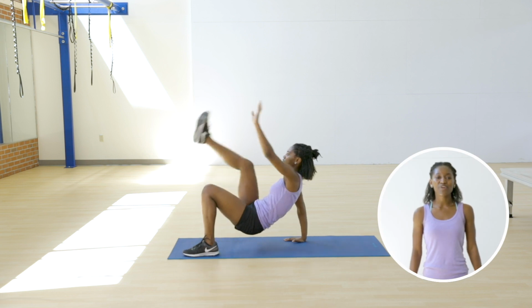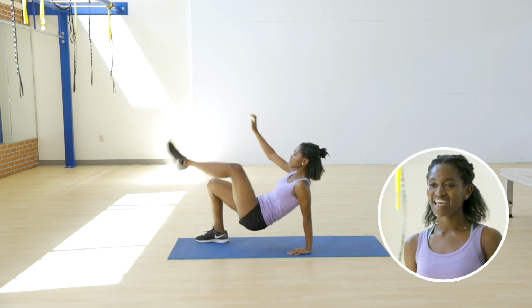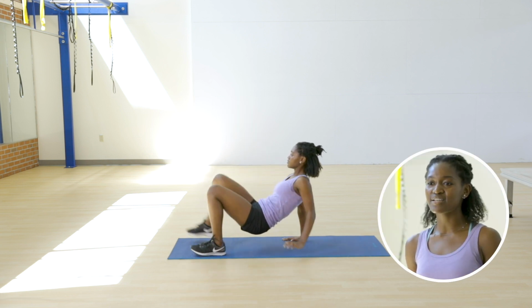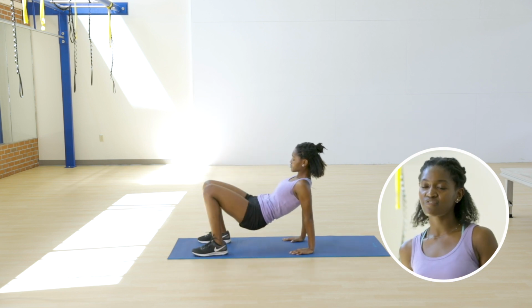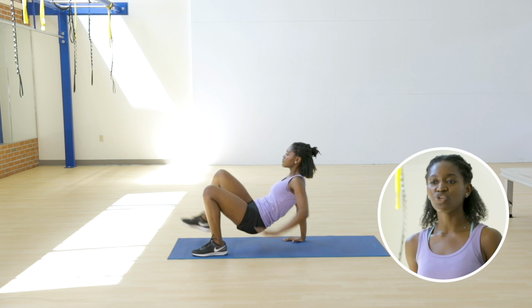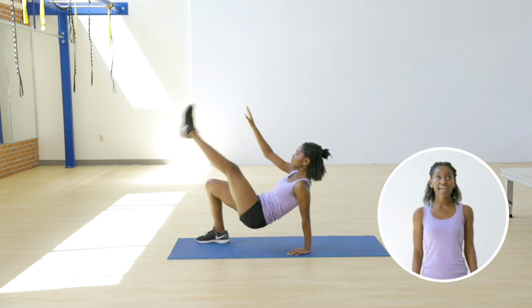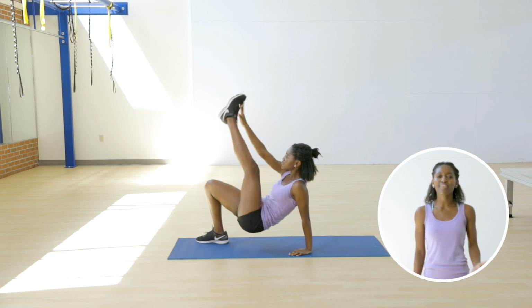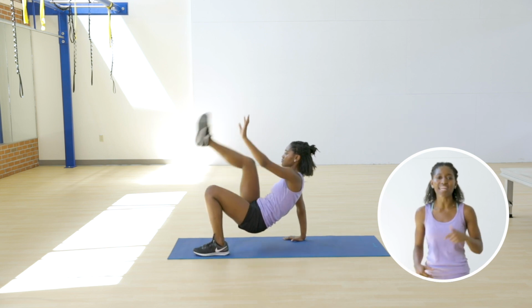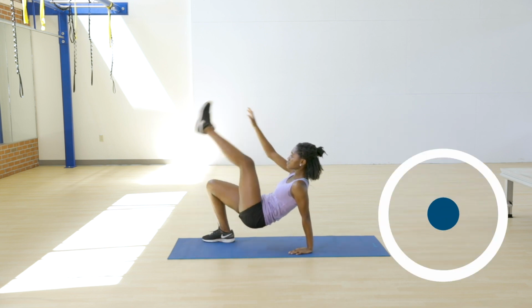Make sure those palms are sinking into that mat, keeping a nice and engaged core the entire time to help with that balance. Make sure you're not shifting too much with those hips. You've got it. Keeping that gaze forward and lifted. If you stumble through it, that's okay. Get yourself right back up again and finish it through.